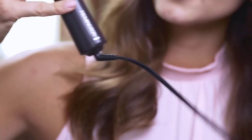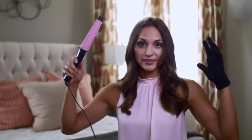But again, I like my hair more of a wave. So you can grab smaller sections for tighter curls or larger sections for more loose waves. This swivel cord helps make it really easy to curl your hair whenever you're finagling around your head, but it doesn't tangle, it doesn't get caught in your arms, it just stays out of your way without even having to think about it. So that's something I think is really great too.